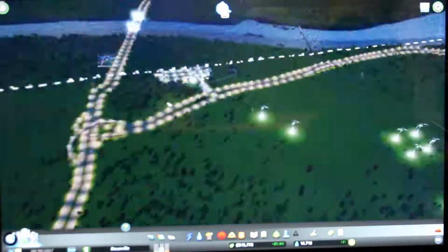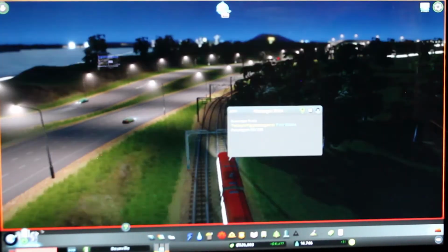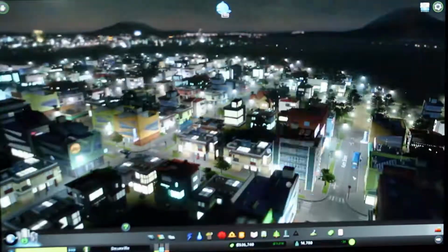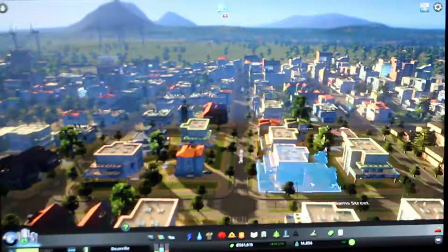All right. And, oh yeah, here's a recycling center. I forgot to put it here because there's a little bit of a garbage crisis there. So I thought I would put another garbage center there. And this train, can we follow it? No, it didn't work. Oh well. Still a pretty neat little view there. And, oh, fire emergency services responding. That's good. A little church and cemetery there.